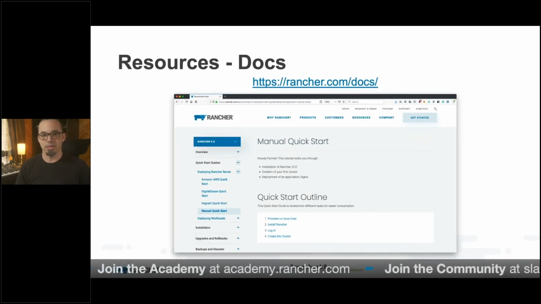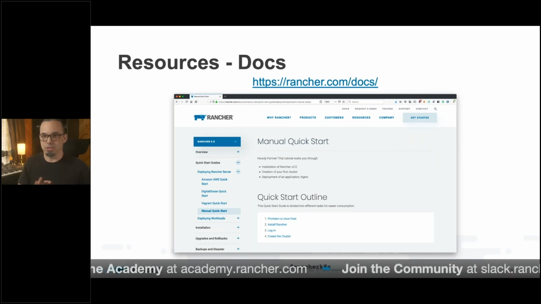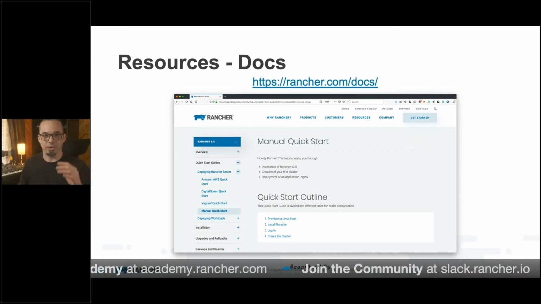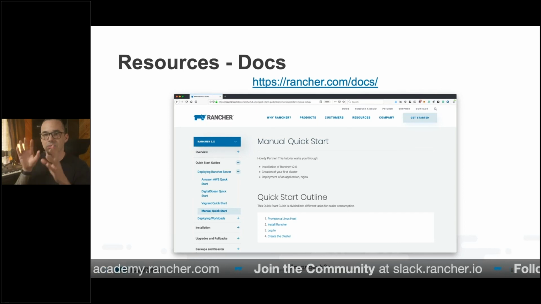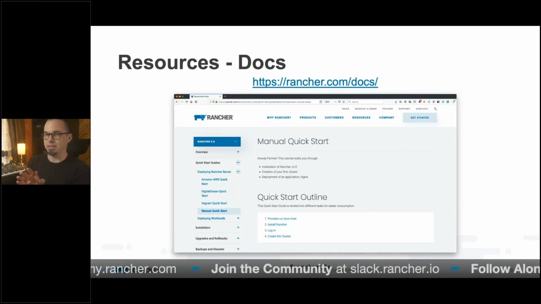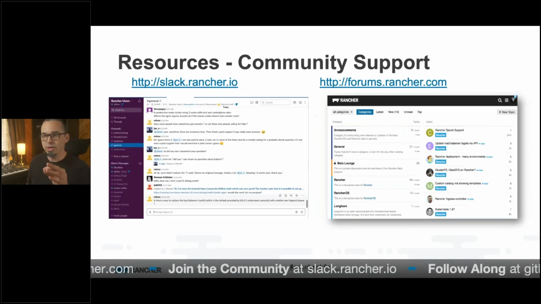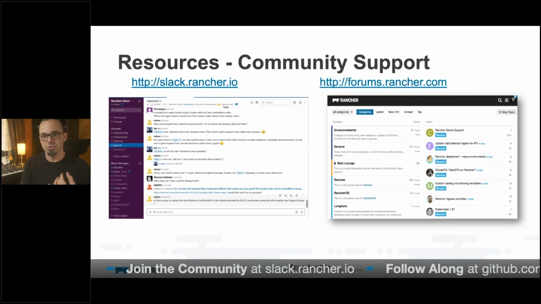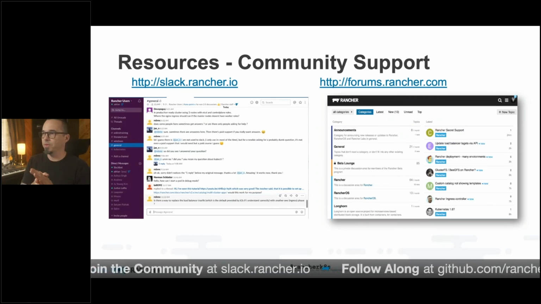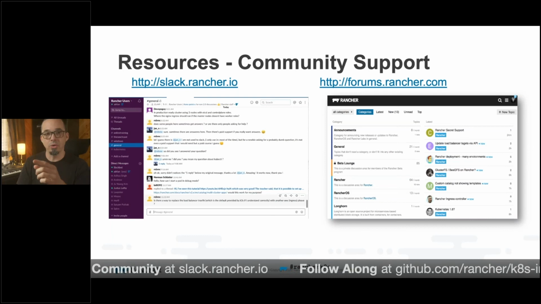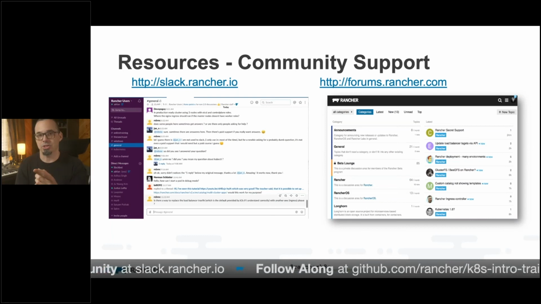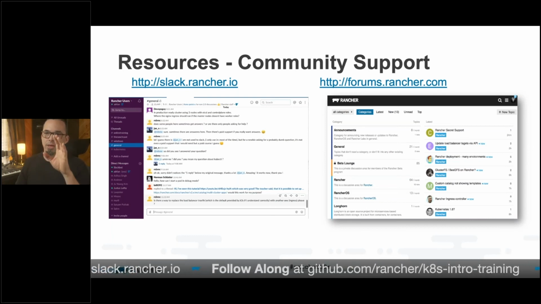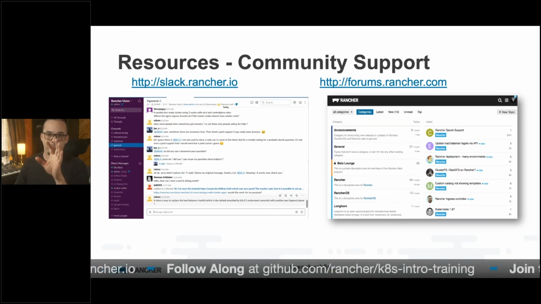Rancher has tremendous documentation. This is for those of you who are going to ask questions about the weird SSH error that you got with RKE. Go to the docs. Everything you need is in the docs. But if you're getting weird errors, we also have the Rancher user Slack, which is at slack.rancher.io. Well, it's actually not there, but if you go there, you can get an invitation, and then it's at whatever the actual URL is. There's also the Rancher forums.